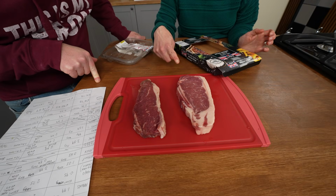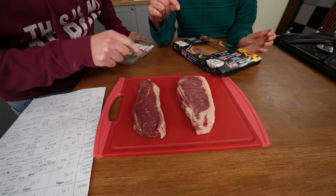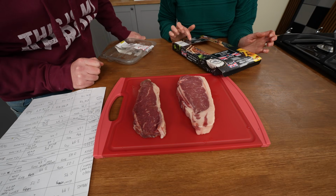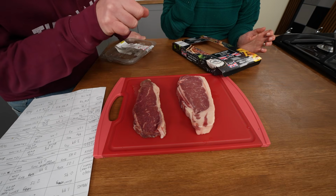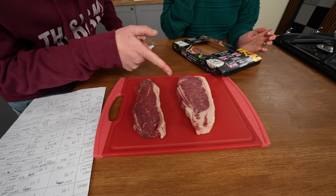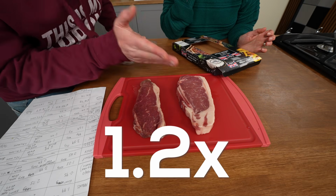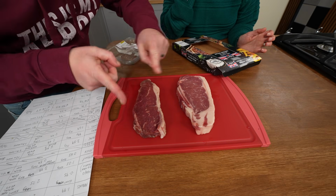And this is the deluxe version, dry-aged bone-in steak. So it's actually got bone in it. Apparently dry-aged on the bone for 14 days and then further matured to 21 days, so they're both 21-day steaks. This one was £6.48 for 270 grams. So if you're purely doing it off weight, bearing in mind there's the bone in there, that would actually make that steak £4.68, which would be 1.2 times more, or literally 80p, the difference between the two.